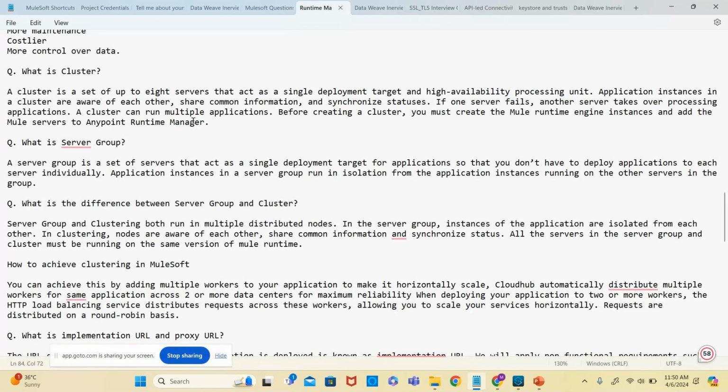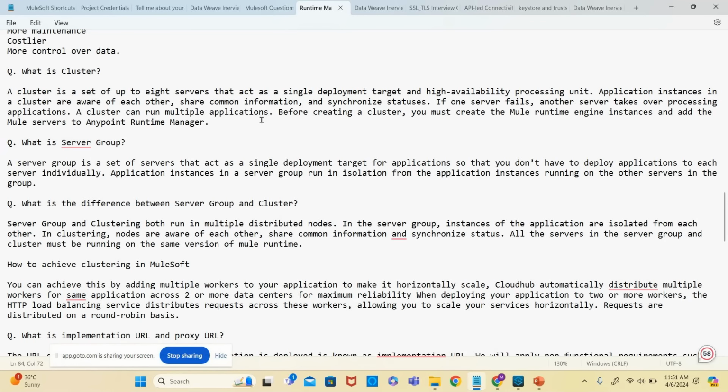Because if one request is being processed in node 1 and the application is down in server 1, for example, the second server will pick it up from where it stopped, because it knows the status of server 1. They also share common information and synchronize statuses. If one server fails, another server takes over processing applications. A cluster can run multiple applications.